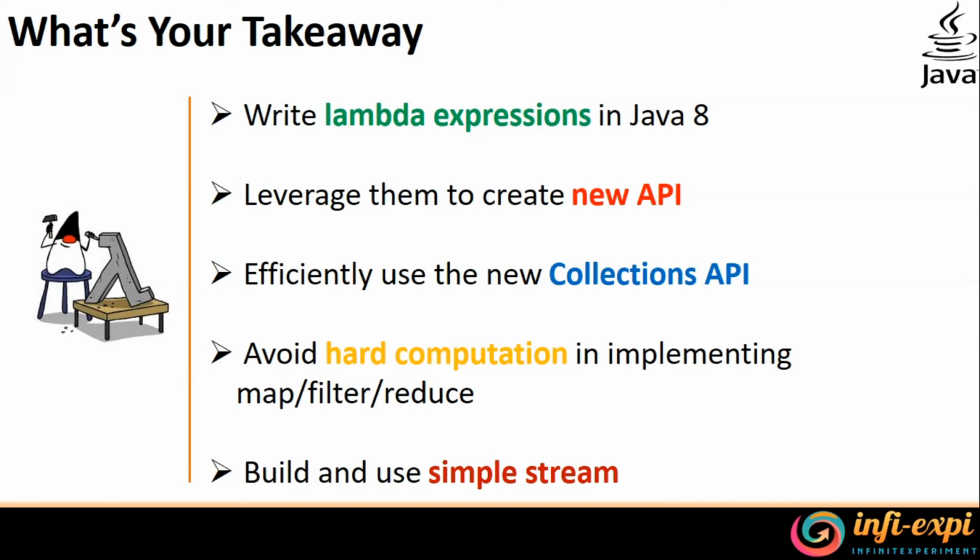You'll also learn how to build a simple stream, a stream of collections computation code. That's what I was talking about, the map, filter, and reduce. So you will get a practical understanding of how we stream out your collections manipulations with the help of the Streams API. The Streams API is a new API introduced in Java 8. So you will learn about the usage of simple stream creation in your code.